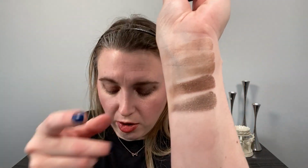I really like the shade Cheetah on its own if you're using a colorful eyeliner. Again, if you don't have time for eyeliner or anything, go with something a little bit more neutral, something a little bit closer to a skin color. As I mentioned, my favorite is the shade Elephant, which I just put on. But depending on your skin tone and so forth, this one here, I absolutely love.